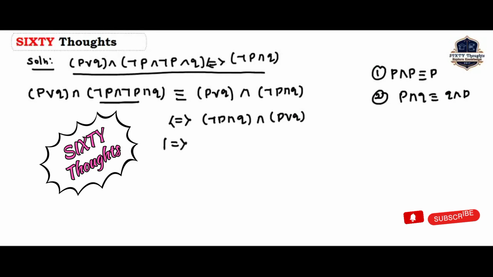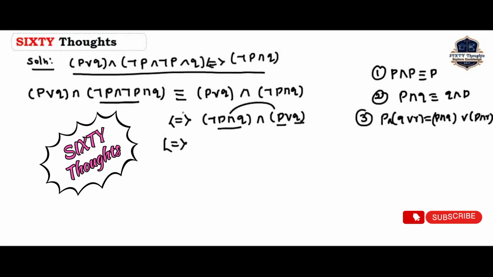Third step, it is equivalent to, I am going to apply the distributive law. What is the distributive law? You consider this is one term, this is the second one, the third one. So you multiply here. Using the distributive law, (¬P ∧ Q) ∧ P ∨ (¬P ∧ Q) ∧ Q. Just multiply the first term into this term. You take the other outside.